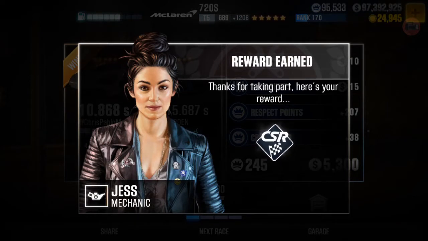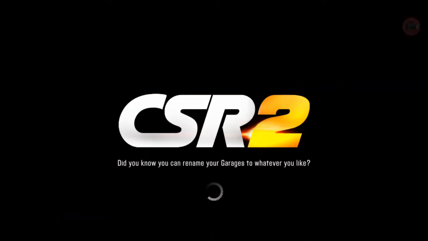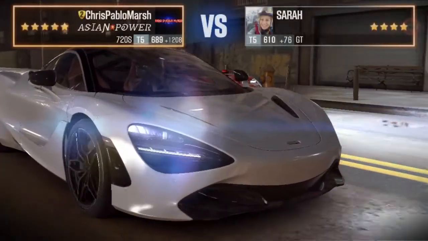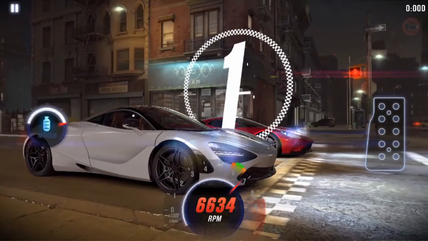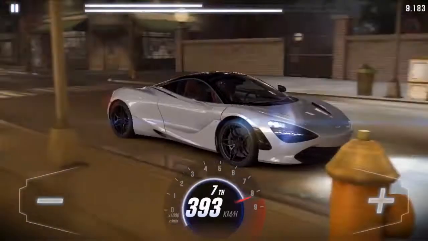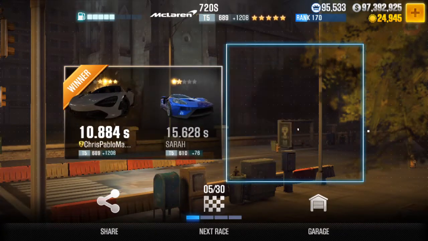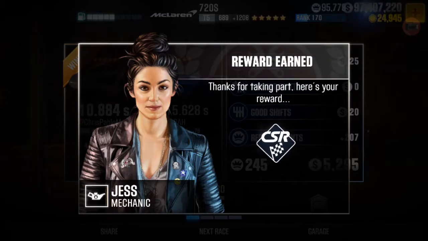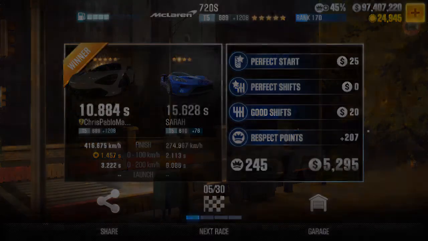Let's see what we get. The McLaren common body part. Let's go for the next one. Who are we going against? Right, we're already at half a tank of gas, so Jess is going to appear any time soon to offer me some gas. There you go, there she is. Nope, alright, she's not coming.